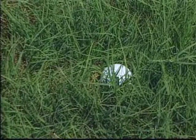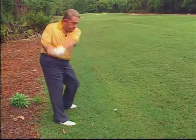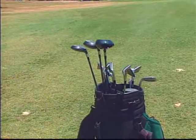What happens to your accuracy and distance control when you find yourself in deep rough? The lie's not good enough to hit a long iron, and there's little hope of controlling the distance with a fairway wood.